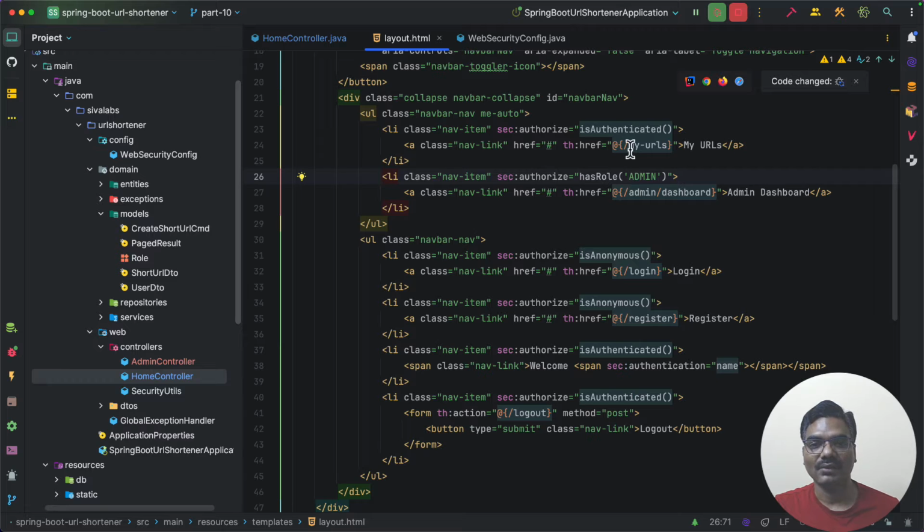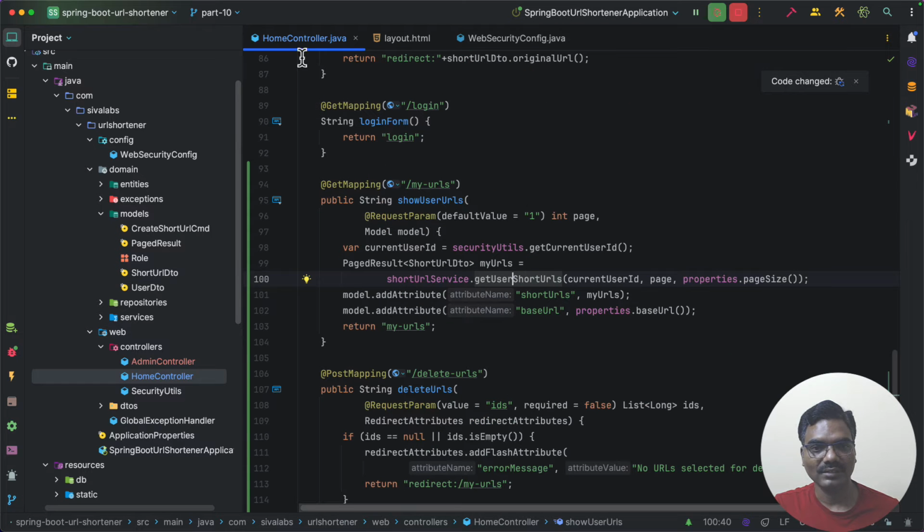Okay, so now I have implemented the logic to handle this request. Let us go through that. In home controller itself, I have implemented this handler method to handle get request for /my-urls.